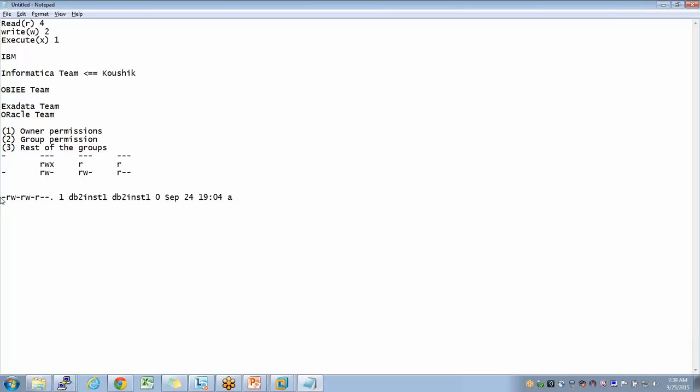Now if I have to change, or if I want to take out this write permission, you need to understand this numbering concept. Read is represented as 4, write 2, execute as a 0. That is 4, 0, 0. The sum is coming as 6, 6 and 4.